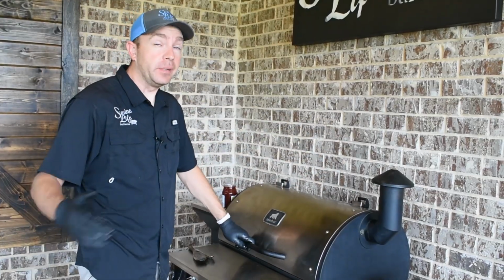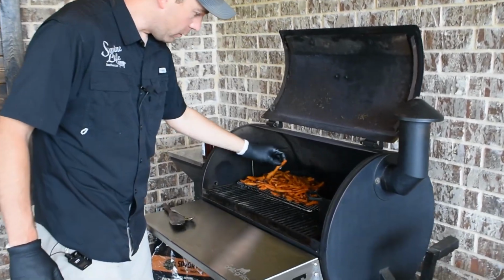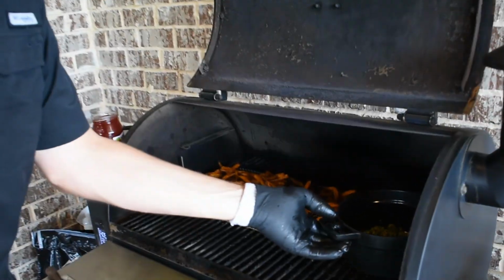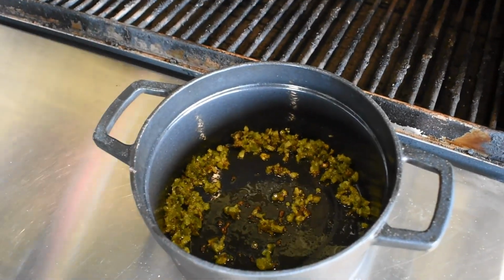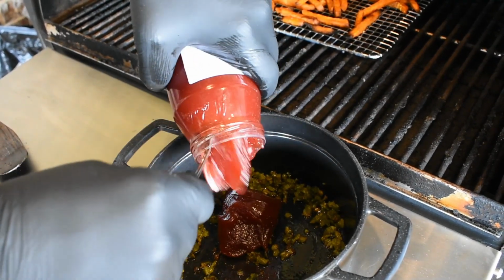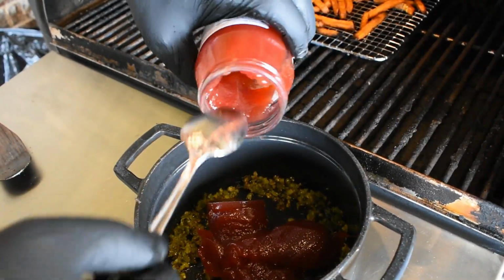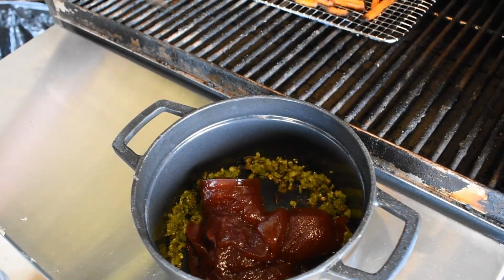So these fries have been on the pit for a total of about 15 minutes. They are almost done, starting to get good and crispy. While we're in here, we got our jalapenos cooked down. I'm gonna come back with our strawberry jelly. Just add it right over the top. Not measuring here, we're just gonna add enough till it looks right. Looks pretty good to me.